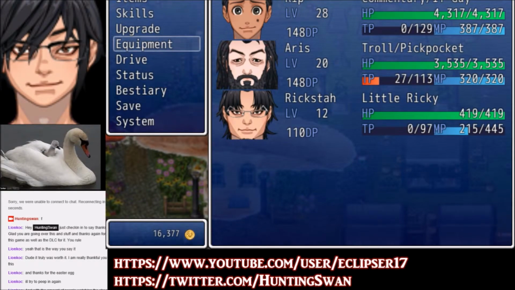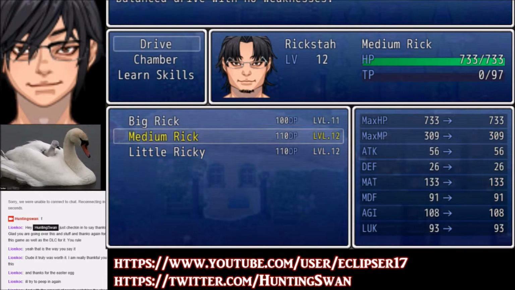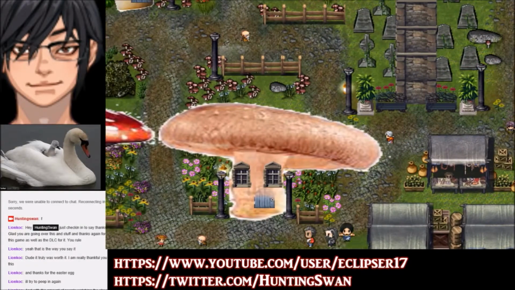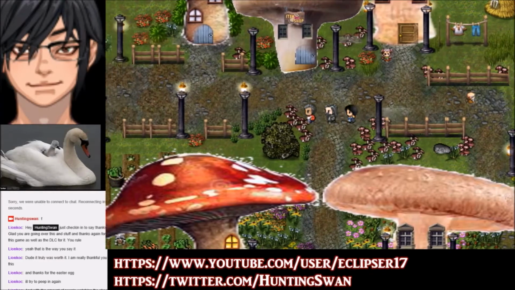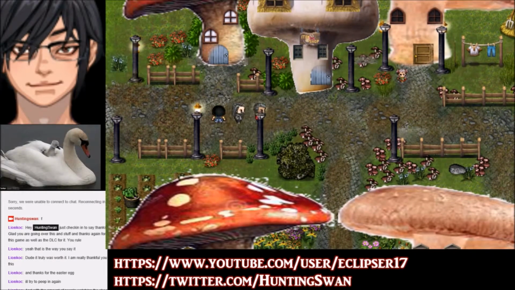And I'm going to switch Rixta to medium Rick just for the beginning, so we can level up a little bit first before we start with the more risky drives, because the other drives are a little bit risky. Well, Big Rick's not that risky, but Little Ricky can definitely be knocked out quite quickly.